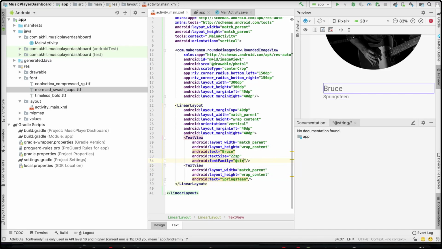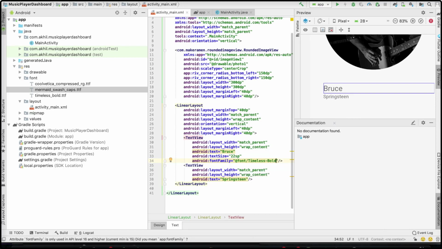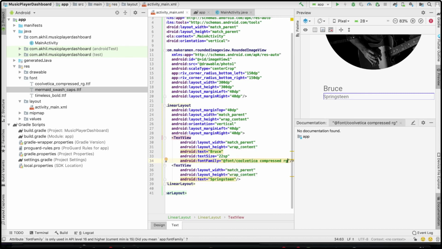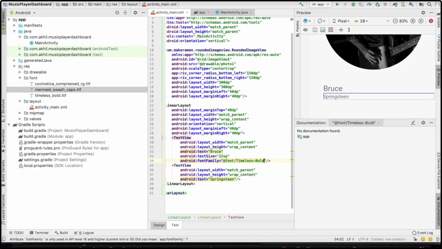Font family. Font, not this one. I guess the font name is not reflecting properly.